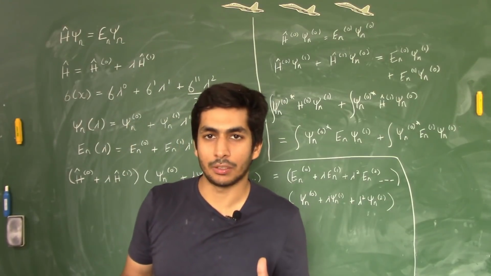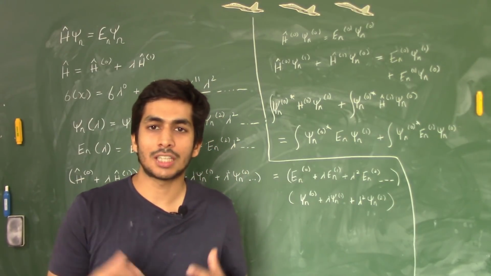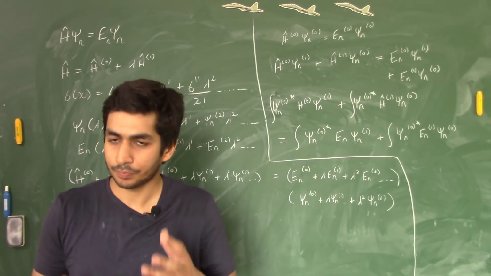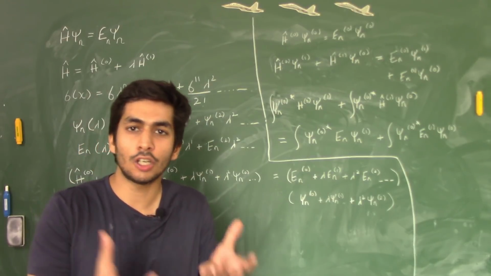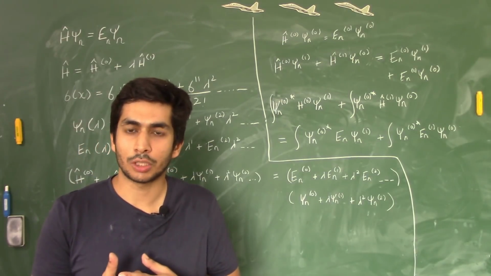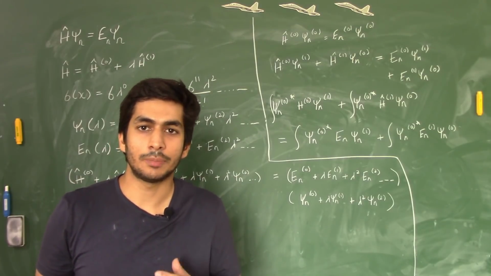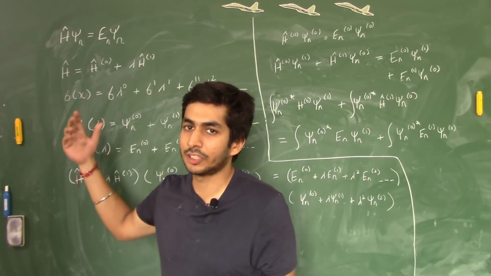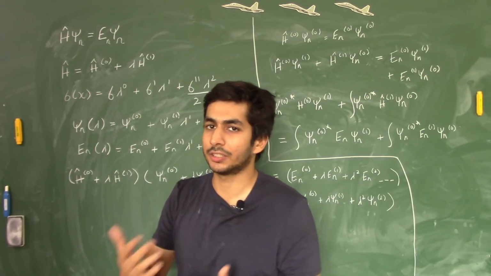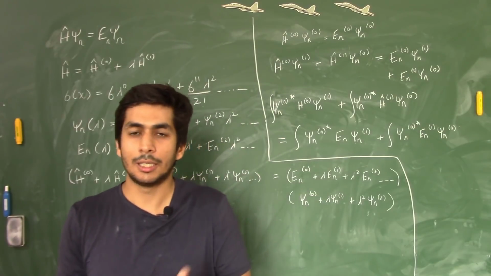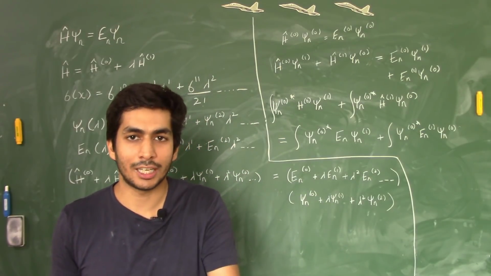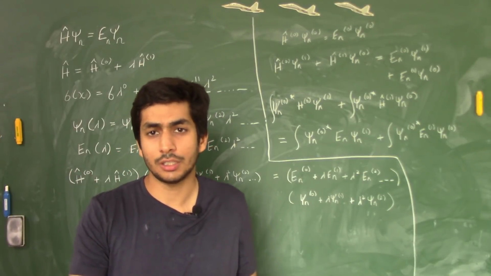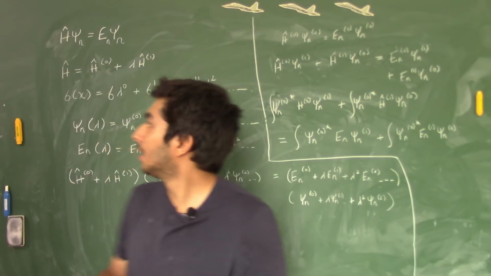Lambda is any parameter, right? For example, I was talking about electrostatic potential and how it interacts with the hydrogen atom, right? So this electrostatic potential is basically your lambda. If I increase this electrostatic potential, the disturbance, or the perturbation, will increase. So this parameter basically defines the perturbation. If this parameter increases or decreases, the perturbation increases or decreases. It can be any parameter, depending on which system we are talking about. If you are talking about electric field, then lambda will be the electric field. If you are talking about electrostatic potential, then lambda will be the electrostatic potential, right?